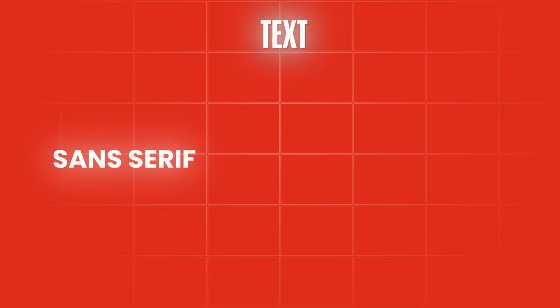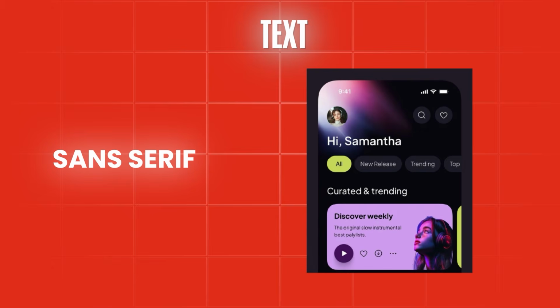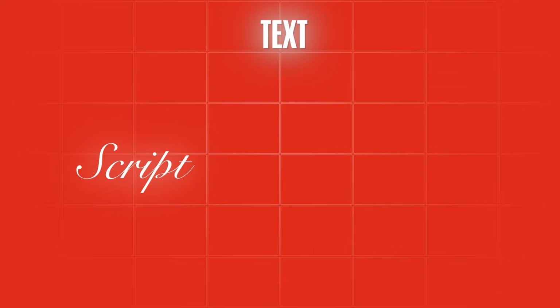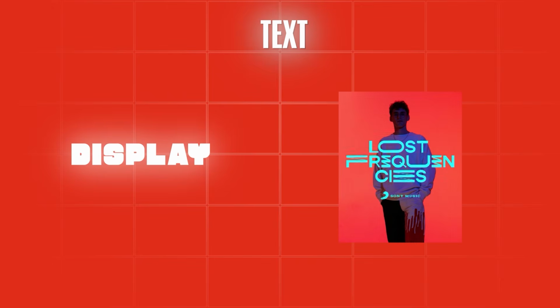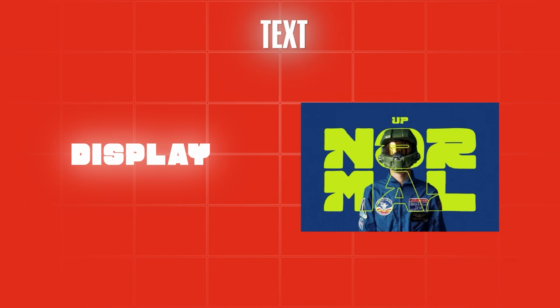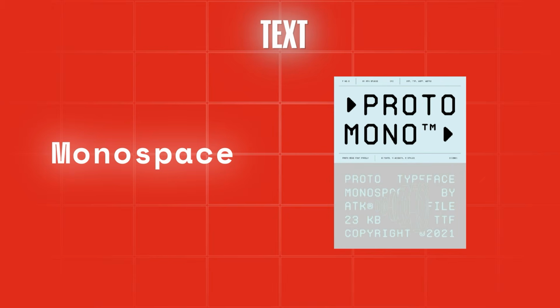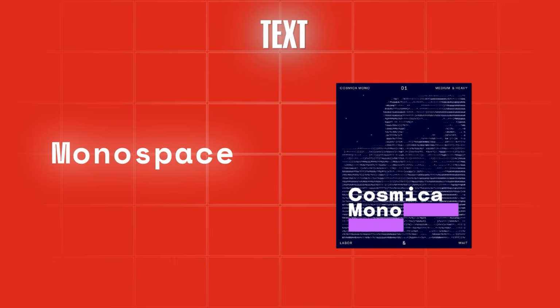Sans serif fonts you can see used in websites, apps and also modern style designs. Script fonts are more used in brands like beauty products, feminine brands, and display fonts are used for poster designs where you want to showcase huge text like banners, ads and so on. Finally, monospace, which is used in coding, and also retro style designs like these ones.